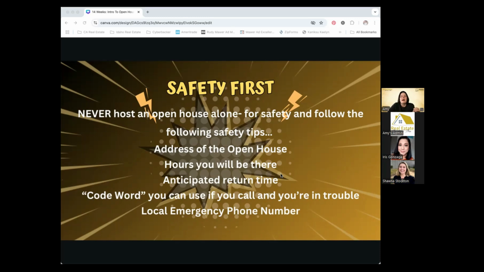In addition to that, it's a good idea to have the local emergency number saved to your phone. Most police departments have a local emergency number that you can call that takes you straight into their dispatch center, versus calling 911, where it may go to the CHP dispatch center when you call it from your cell phone. You want to be routed to that local dispatch rather than getting routed to the sheriff's department or the CHP 911, because oftentimes that local one is going to lead to a faster response time in case of emergency.